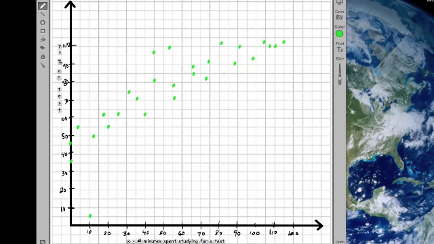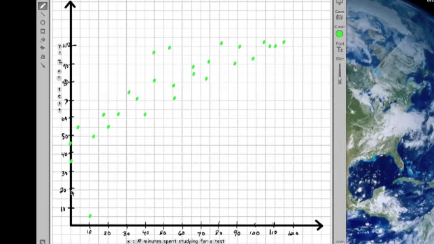So let's look at a set of data that's collected from students, and it compares the number of minutes spent studying for a test and the percentage on their test. Now notice this doesn't look like a beautiful line, but we can draw a line that represents something similar to a line. So I'm going to kind of eyeball it and look at these data points and see if I can draw a line that fits it best.